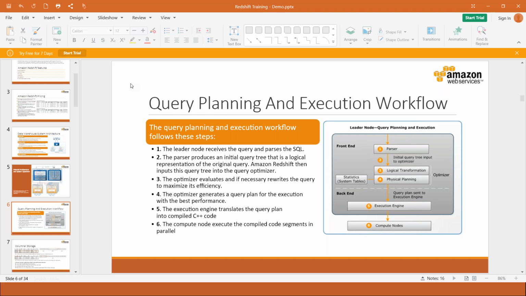The optimizer will come up with the best plan. Why? Because sometimes we run pretty complex queries with 10 or 20 tables being joined, each table being very big. At that time, it will come up with the best plan for executing that query. Otherwise, that query may end up running longer. It may run for 5 hours or 10 hours, but that's not our purpose, right?